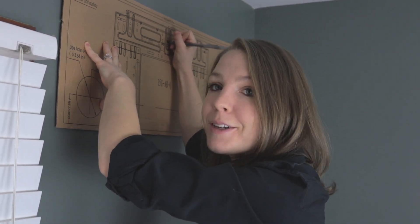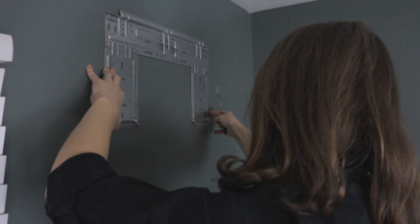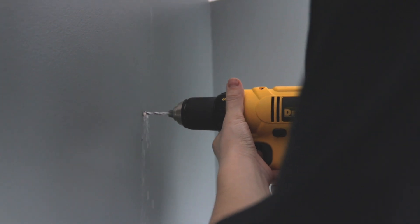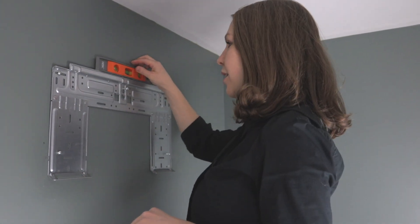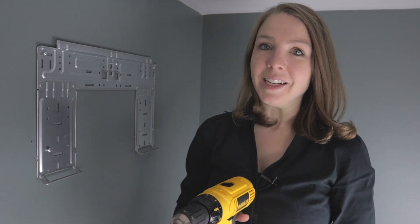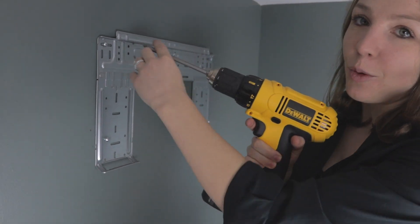Just marking the spots where I poke the holes on the template. Definitely use the wall template, the mounting plate, all the resources that you have, just to make sure that you're drilling in the right place. Before I drilled those holes, I quadruple checked. I'm just going to place the screws with my fingers — let's make sure it's level before we commit. Ta-da! Clearly I'm not a handyman, because I'm not a man, but I'm also not handy. So I had to borrow tools from my mom — I'm just working with what I've got. That's why this is so long.